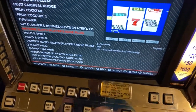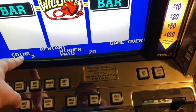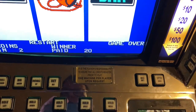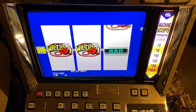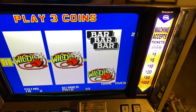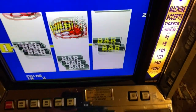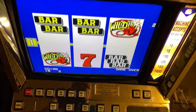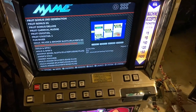In fact, I could start one of those. So it says it's got 2 coins in already, so no, okay. Coin, spin. Hey, I won. Almost had 3 wilds. Can hit the change button, go back out, change games.